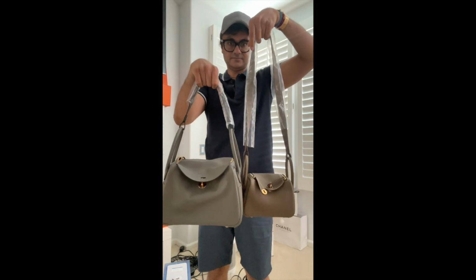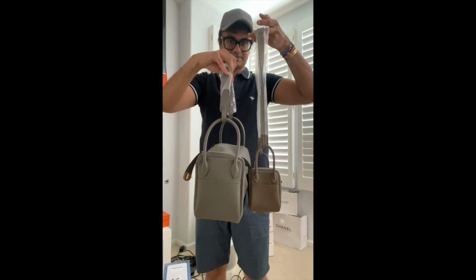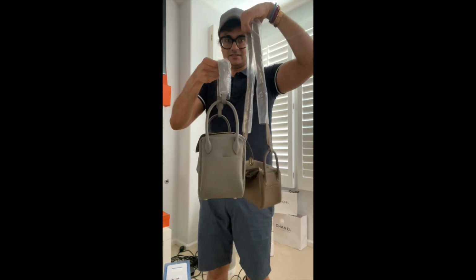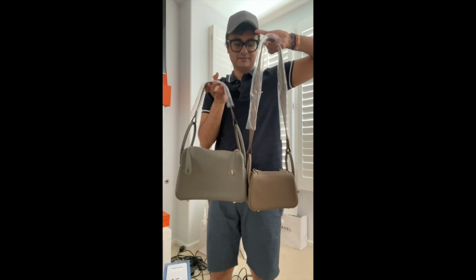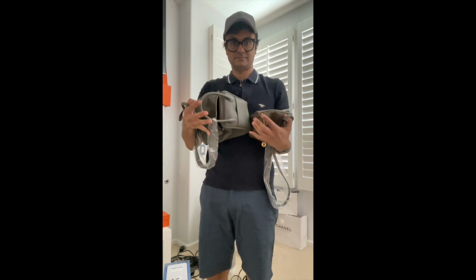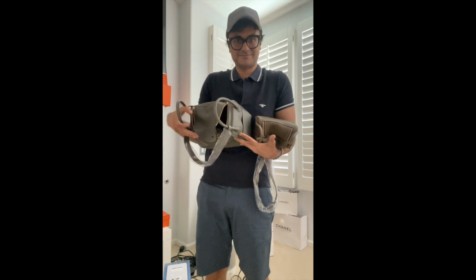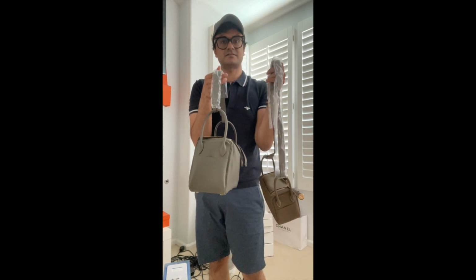Size, side by side, other side by side, backs, bottoms, tops.